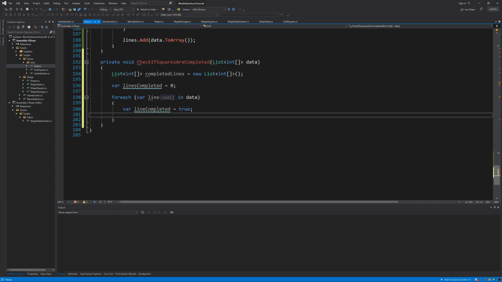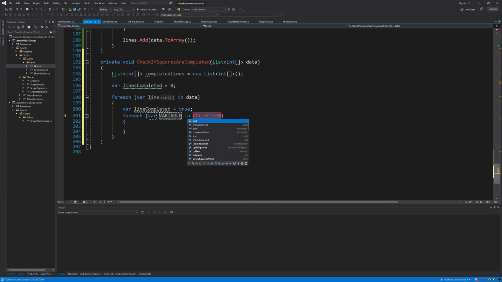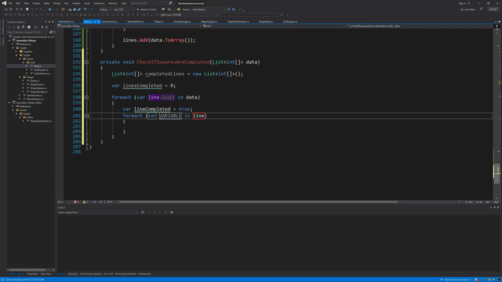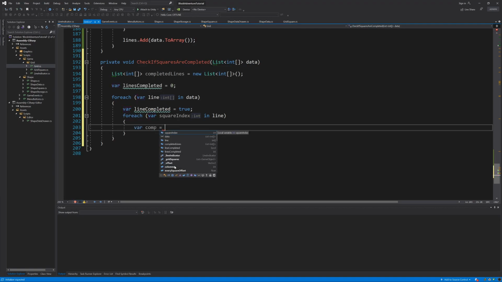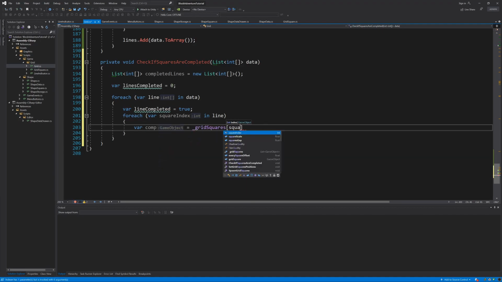And then let's put another for each. We want to loop through the line, and I'm going to call it square data, square index, and then we want to capture our comp, so var comp will be equal to grid squares at square index dot get component, and we want to get our grid square.